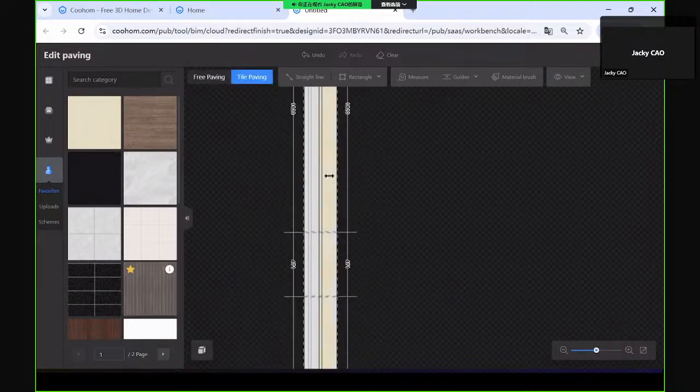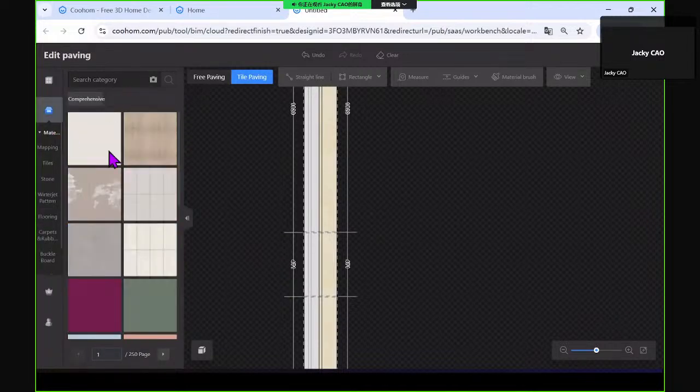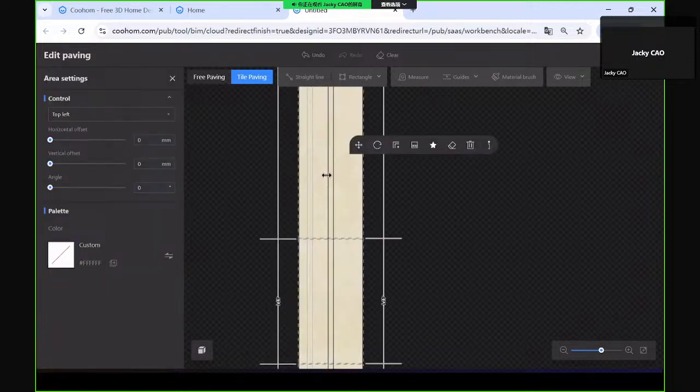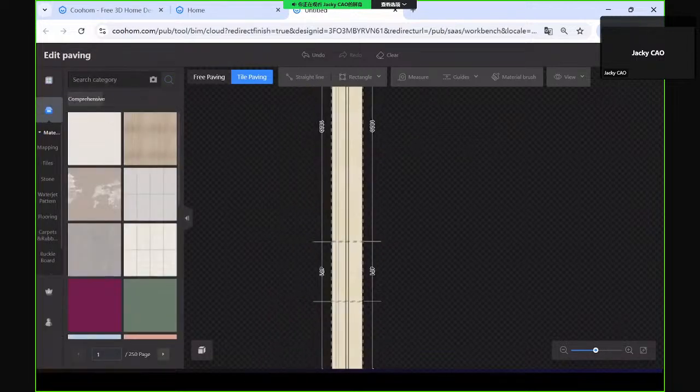So just pay attention to the logic. You just need to set them with the different materials, and then continue with the paving, and it's fine. So this is frequently the way.